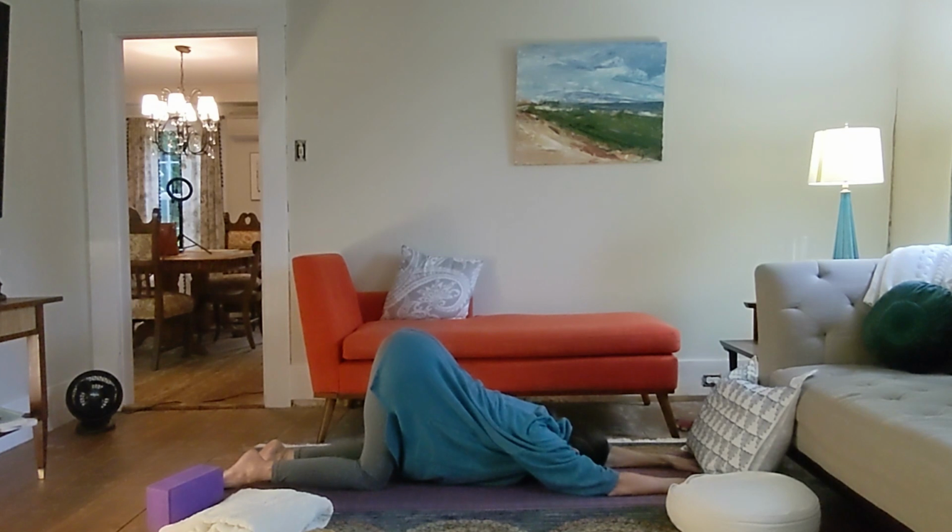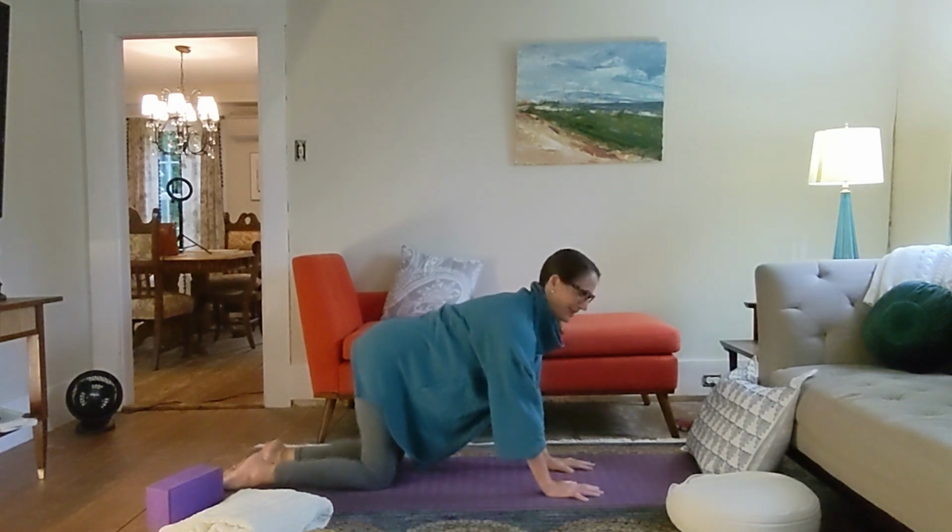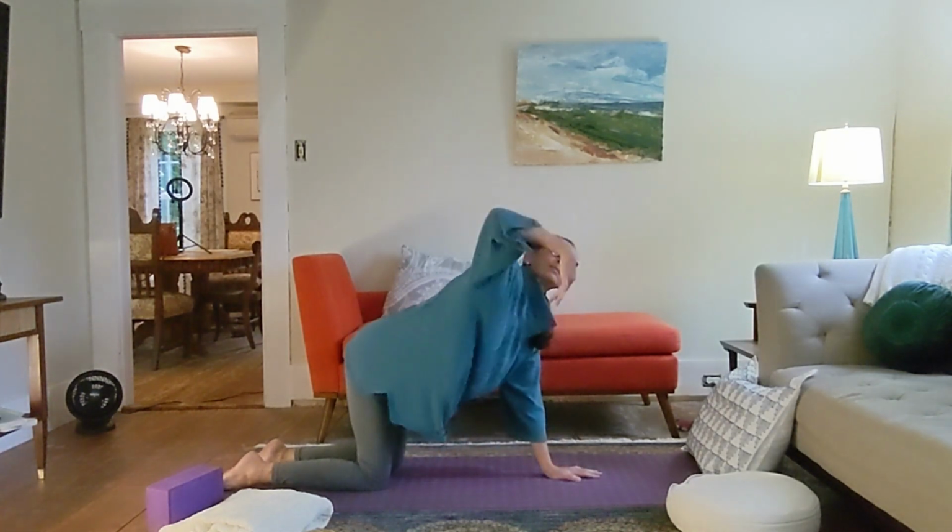This can feel intense in the shoulders. If you like, again, you can put a pillow or prop underneath your chest to bring the mat a little closer to you. Ease into this pose and point your breath toward any areas of tension. Come out of your puppy dog pose and back into tabletop. Now we're going to thread the needle.